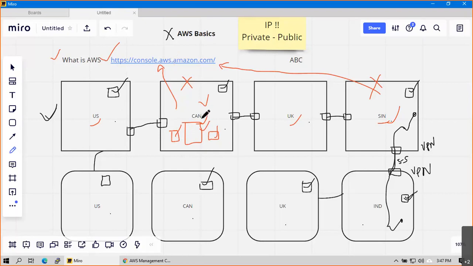If you are hosting a data center in Canada, which is near the US, why not host these servers in the US and shut this down? Because the customers sitting in Canada are near that data center, so they can access those services easily. That is the only reason we host something in Canada, because the majority of customers are sitting in Canada. Also in Singapore, I have Indian users and other Asian users who access services from the Singapore data center. Otherwise, I could remove all three, host everything in the US and ask everybody to access from the US.